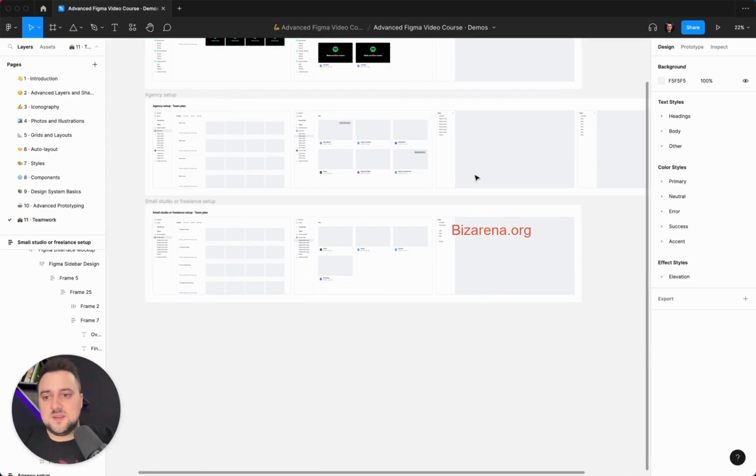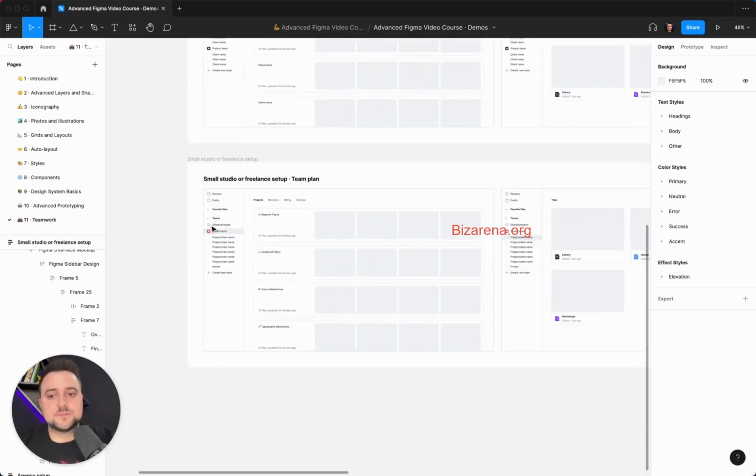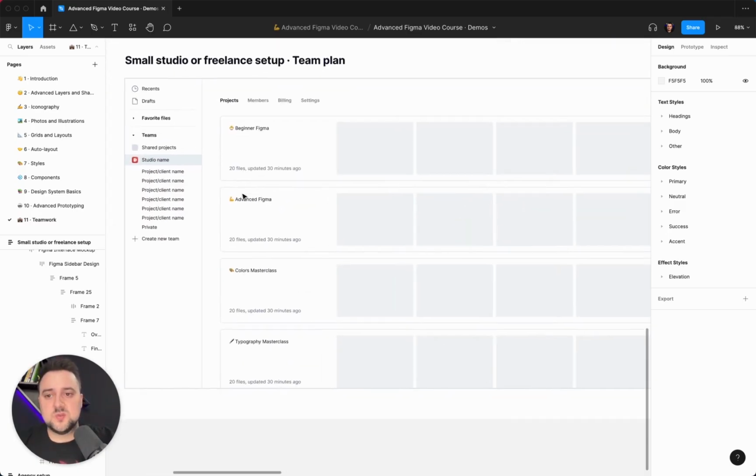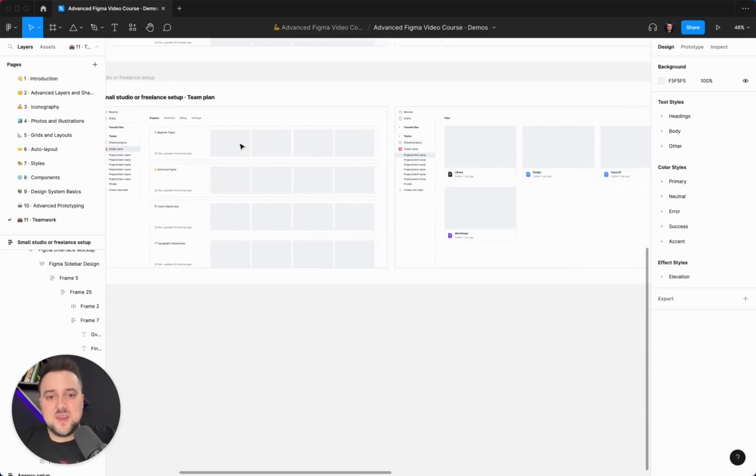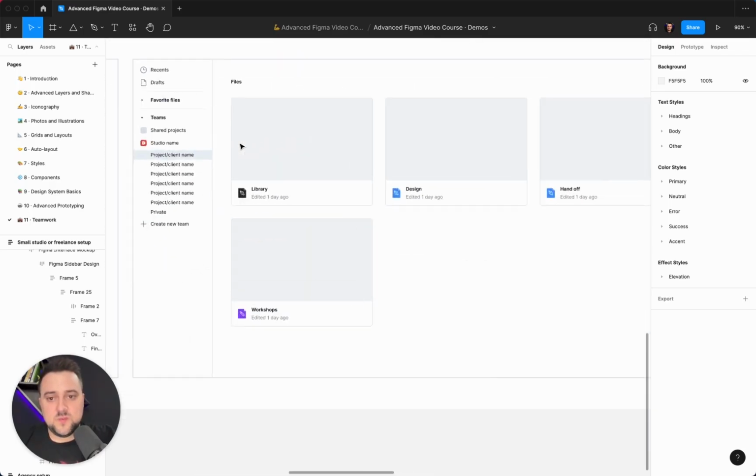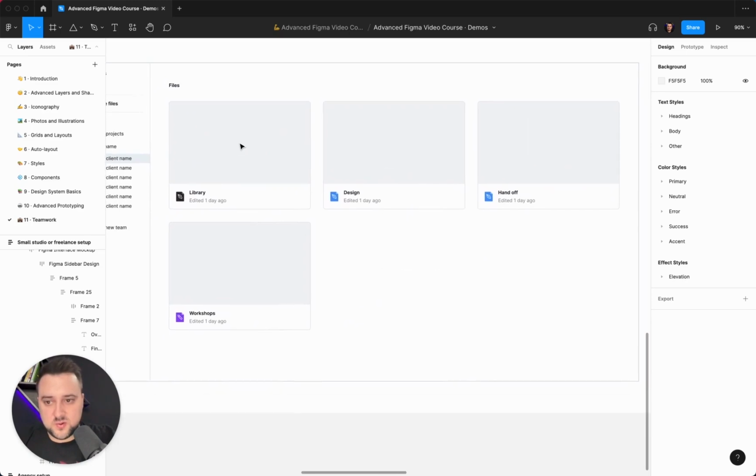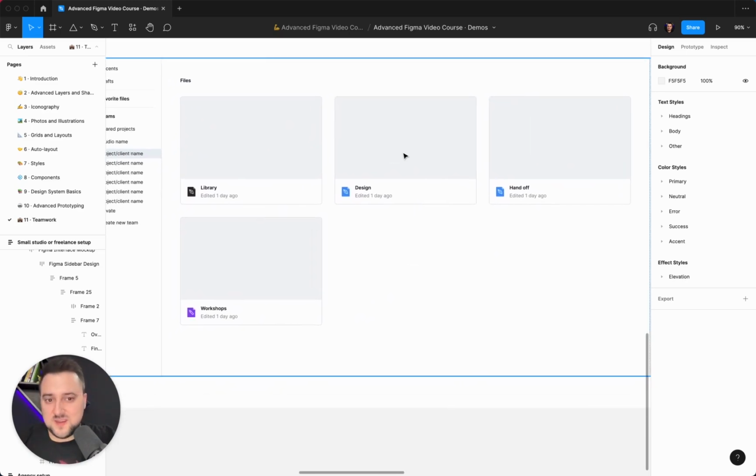But these are the most common things I've seen in different agencies. When it comes to small studios or freelancing setups, most likely it's either per project or per client again. And when you move into files within a project, it's either something like a library, a design file where you're working, a handoff file, be it for the client or for the development team.